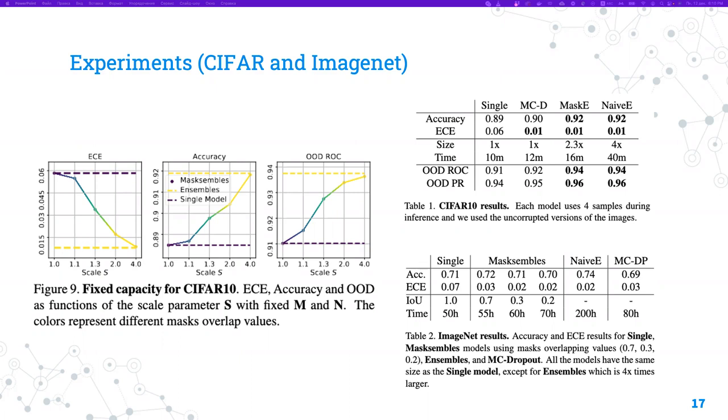Is it common that Monte Carlo dropout is so close to ensembles in performance? For which particular data set? For CIFAR, or ImageNet, I think. I cannot say. I guess it depends on many things, like the data set and architecture you're using. But in general, MC dropout is not performing very badly. If you tune it properly, it can show very competitive performance. So in general, the answer would be yes. Okay. Thank you, Nikita.